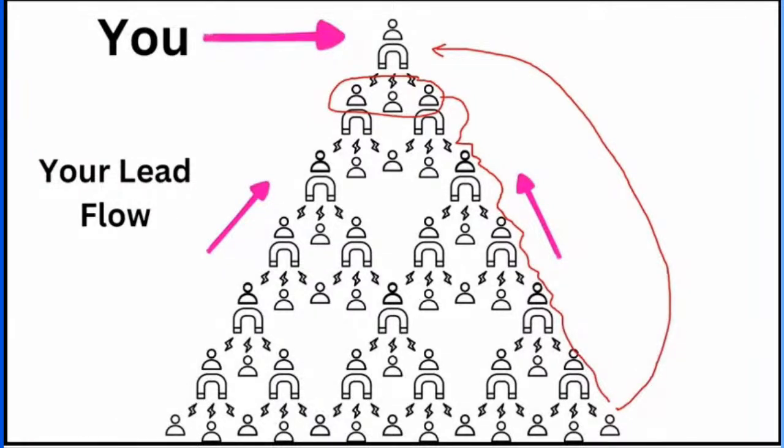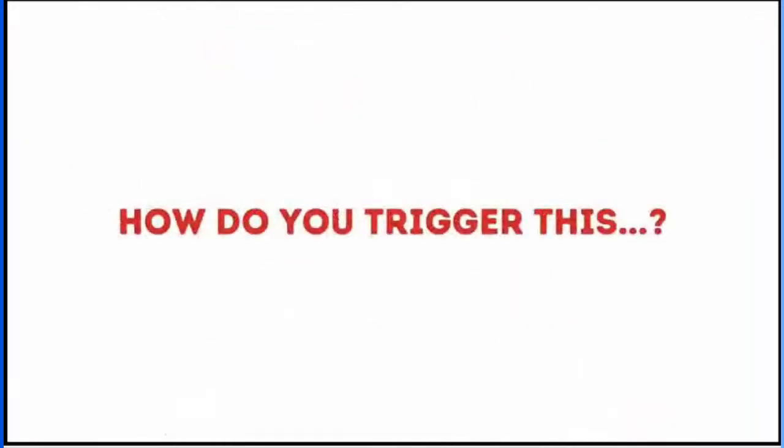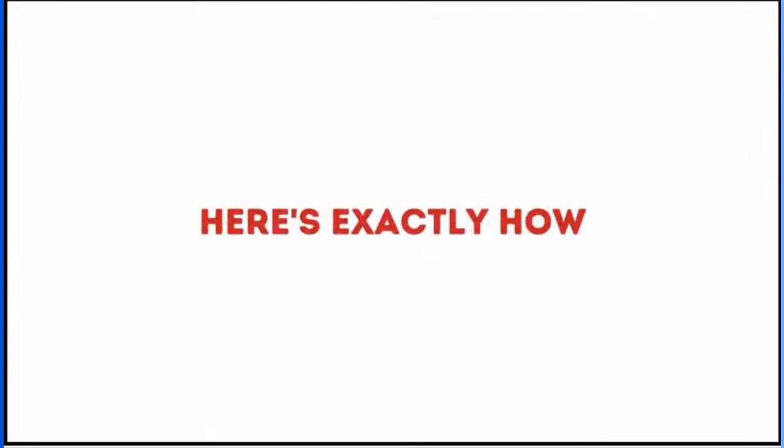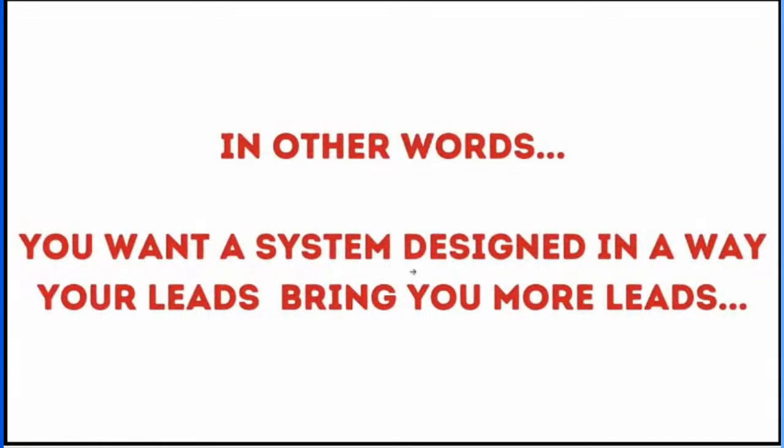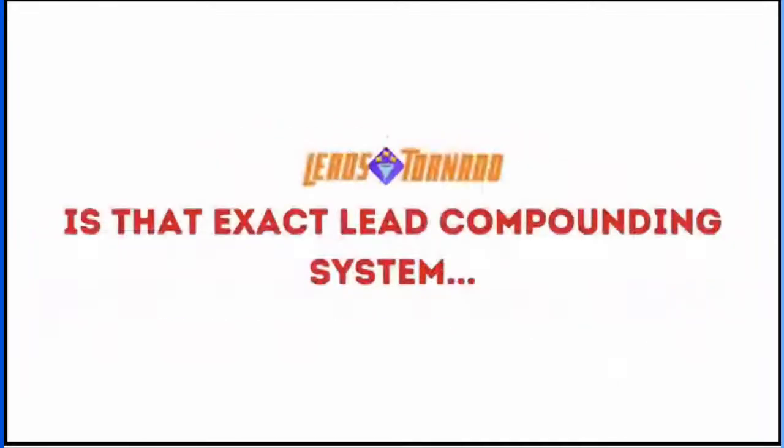So the real question now is this: how do we trigger this? How do we make it so our leads essentially send us more leads, and for them to do it with no cost to us? Here's exactly how. It's done with a referral system, a special referral system that compounds with each and every lead that you get. In other words, you want a system that is designed in a way that every lead you generate actually ends up bringing you more leads. And the good news is that Leadstornado is actually that exact lead compounding system.